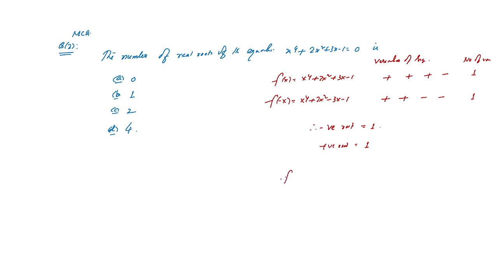Next we will check f(0). This is minus 1, non-zero, that means 0 is not a root. So the number of real roots will be 1 plus 1 plus 0, so this will be 2. So option C is correct, and all other options are false. In that way you will solve this kind of problem quickly. Now we come to the next problem. Apply Descartes' rule of signs.